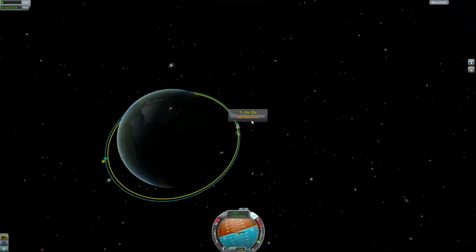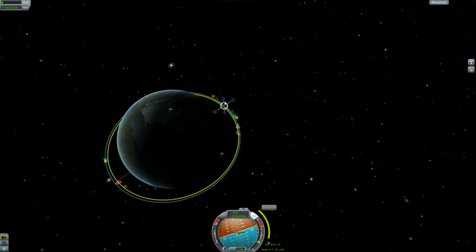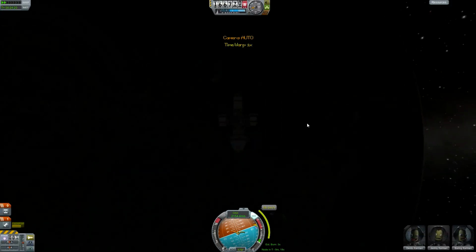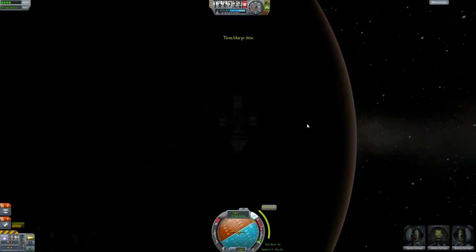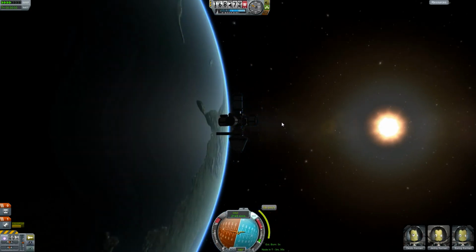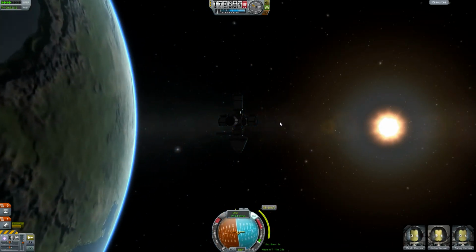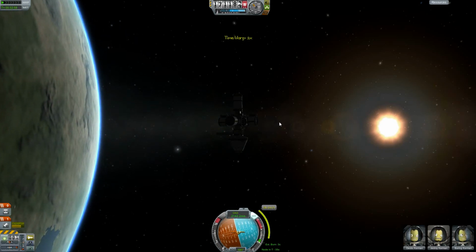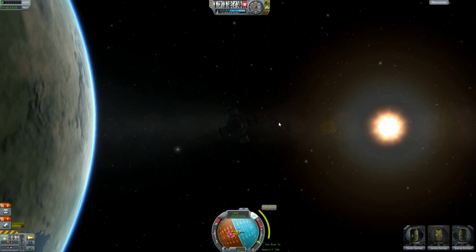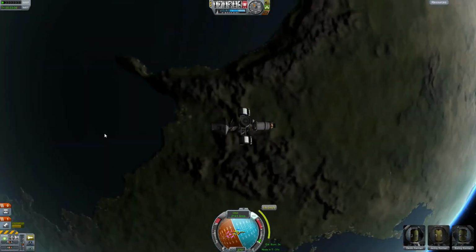So let's check again. When do we need to do our burn? Over here, 2.6, 1.6. This is amazing. Okay, another 9 minutes to wait. Very good. Let's fast forward again. And we are back in the sunlight. This is amazing. 4, 3, 2, 1. Let's have a break again, because we need to turn to our retrograde vector. Like here.